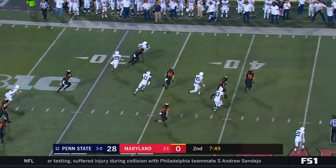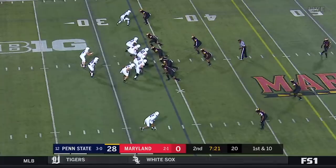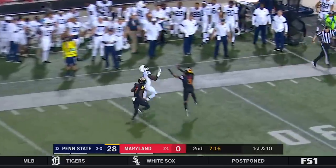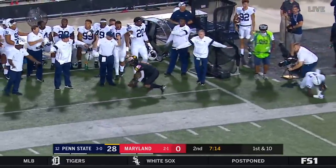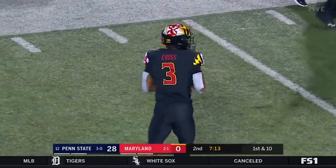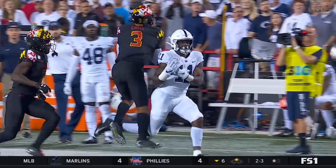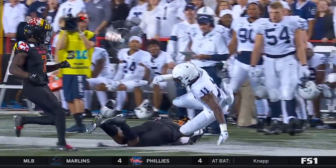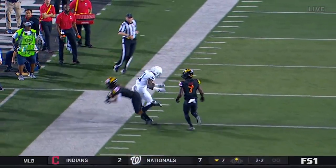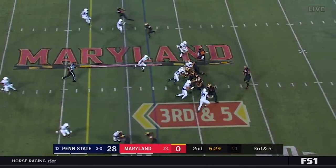Look out — he's so quick. Marker down, thrown behind him — could be a block in the back. He only gets 20 hours a week to teach him those techniques. Down the sideline — is it picked? It may be — yes, yes! That is Nick Cross, who came in at safety. He went down the sideline and made a perfect play on the ball — didn't need to high-point it, kind of basketed it, but went up and got it at the highest point. Great job by a backup player taking over for a guy that's out due to a penalty.